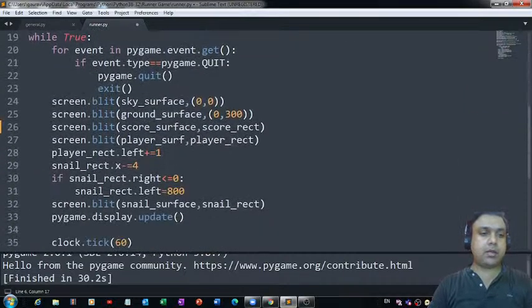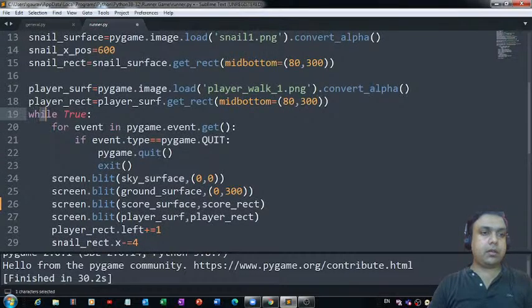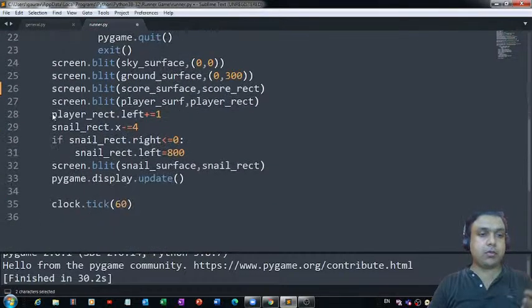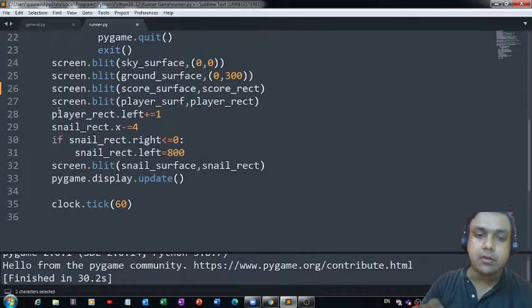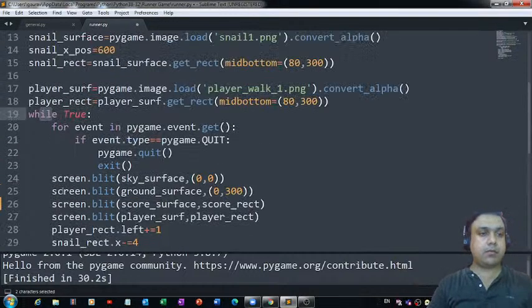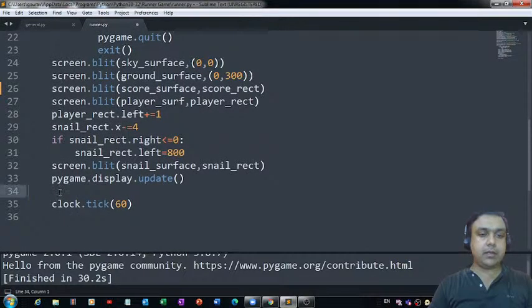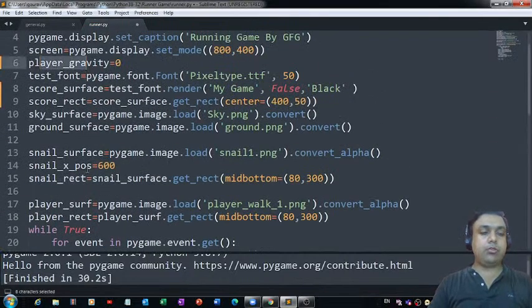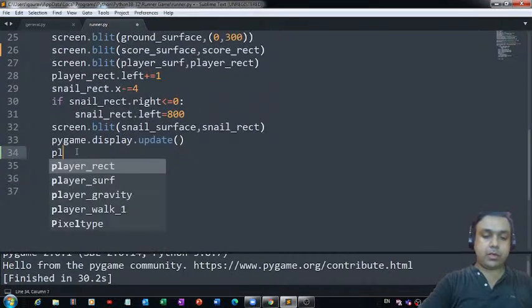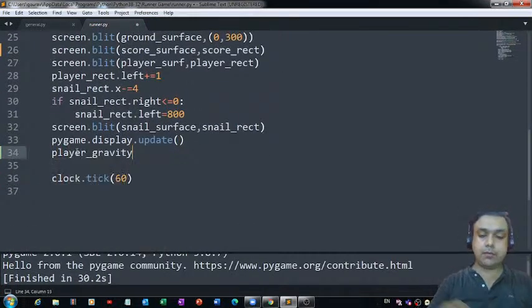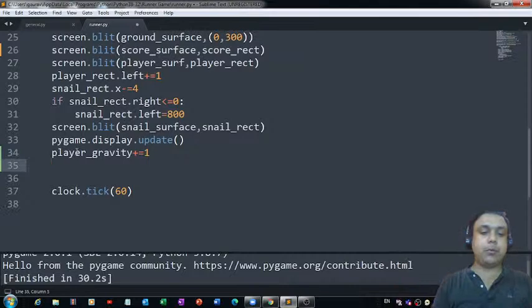Now we can come down, and here we are in this main game loop. This is the one which is creating the different frames of the game for us. So inside this while loop, let's define a code with which we can make the player_gravity variable's value change. Let me first access the name of this variable, and now I would like the variable's value to change by 1 every time a new frame gets created. So that's the code with the help of which we can do it.